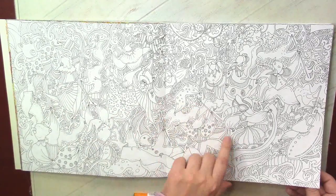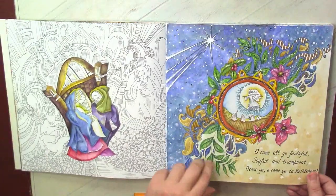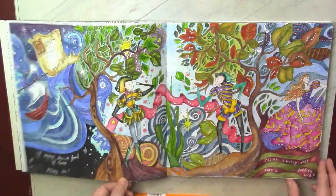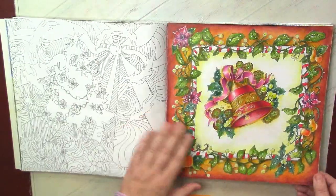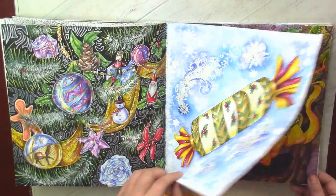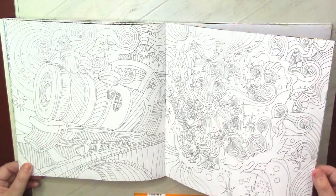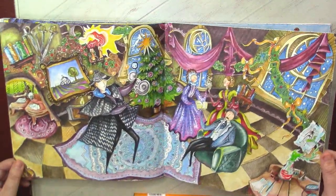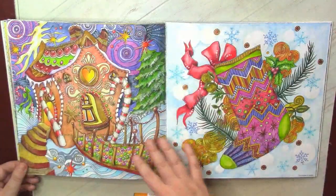Some of them look a bit busy. You have to be very careful when you select the main characters and background elements. Let's hope that one day I will return to this book and step by step continue to fill it in, because when I look at all the finished pictures I feel the huge work and huge efforts I put into this one. It would be nice to continue coloring it. Even now with just half of the pictures finished, I still consider it one of my best books — it reminds me of many happy hours spent with this book and my Inktense pencils.